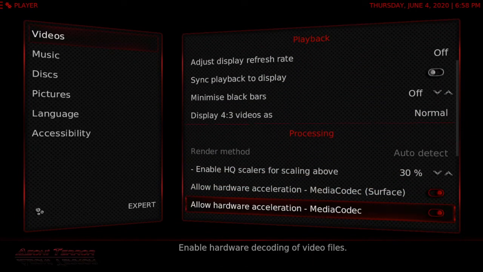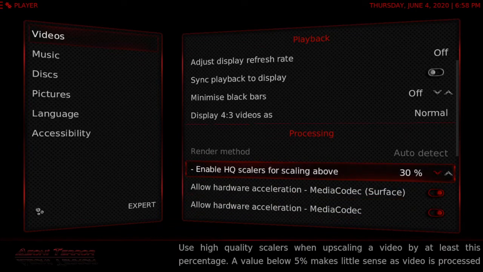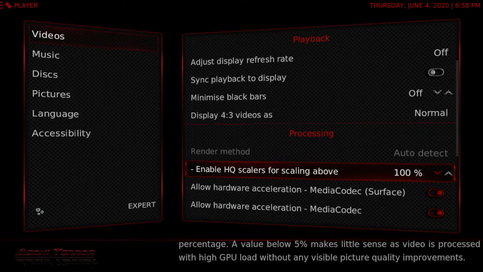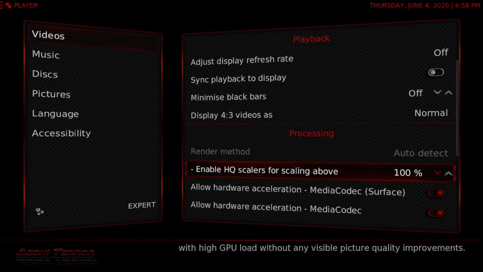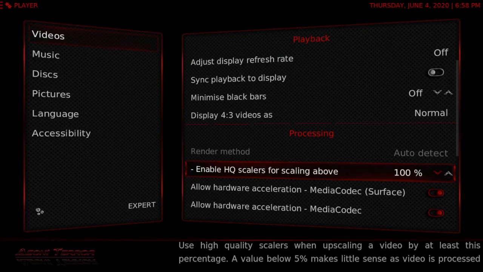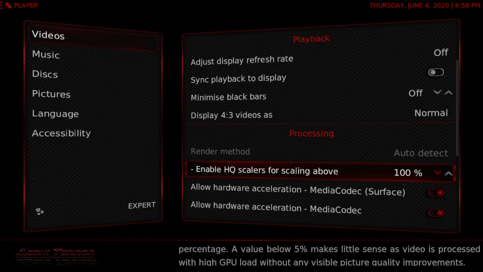But what I really want to focus on here is enable HQ scalers for scaling above. As you can see, this one came on 30. And I left it there for that purpose. Me personally, I like mine's on 100. Okay, for all the devices, 3 gigabytes and up. I'm currently on a Shield. Okay, but they have various other devices out there. You can take your pick. I know a couple. Need help? Just ask.